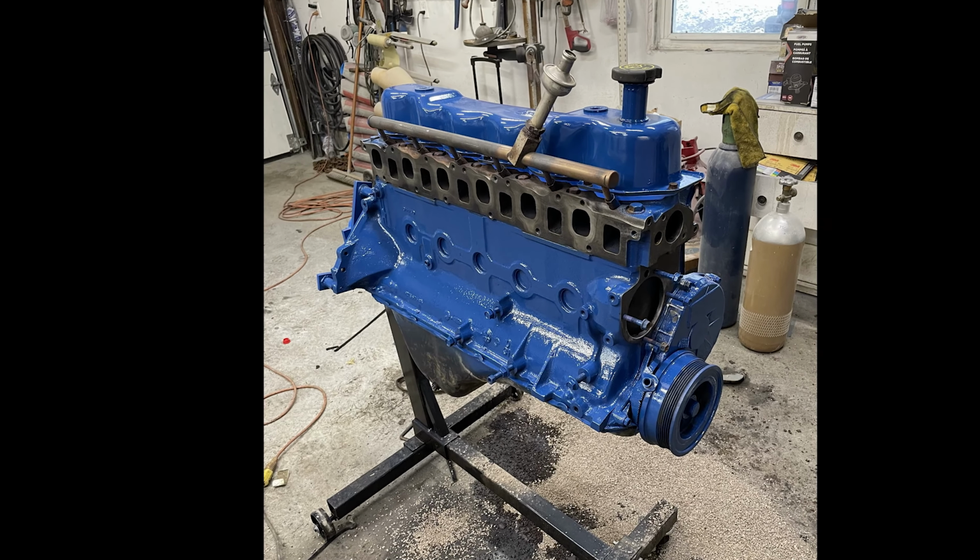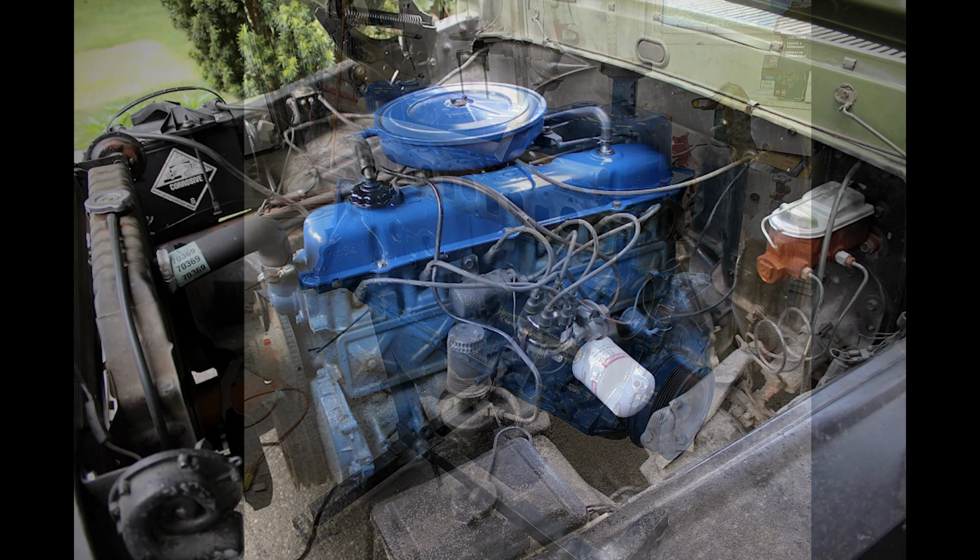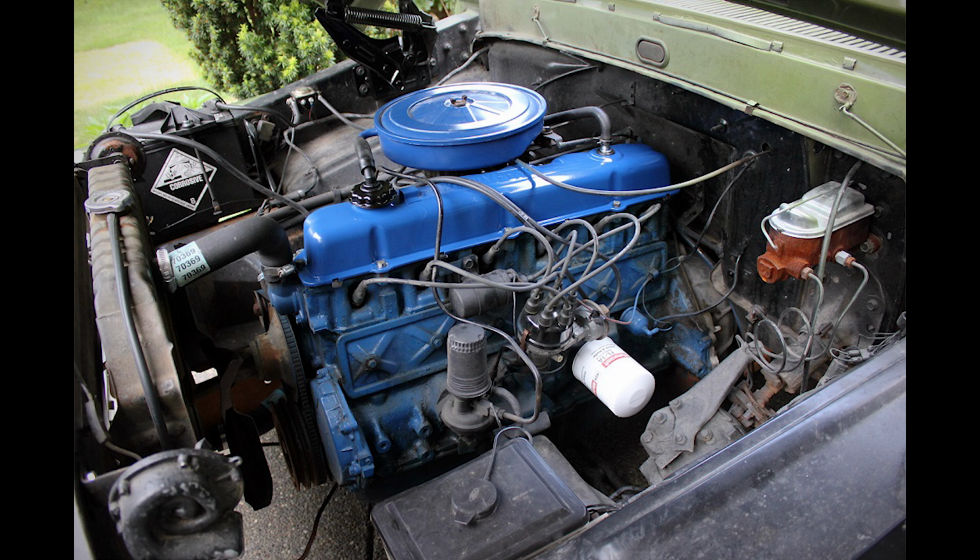This information is aimed at those interested in learning more about this robust engine or considering it for a project or a swap. Much of this data is sourced from various places on the internet, and while I haven't had direct personal experience rebuilding this engine, I've driven it a lot and done my best to fact check and verify the information presented here. I hope it serves as a useful guide for anyone looking to dive into the world of the Ford 300.